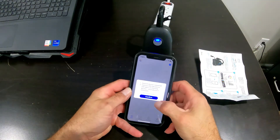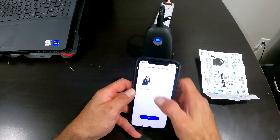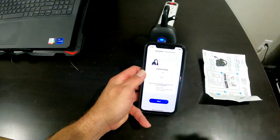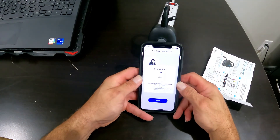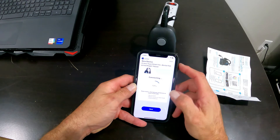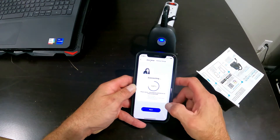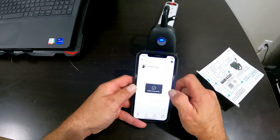We're going to plug in our device and make sure it's powered on and the indicator is flashing. I plugged in my device — as you can see it's flashing on the front, so I'm going to hit confirm. It's an outdoor switch, so I click on that and hit next. I pick my Wi-Fi, enter my password, and once I click that it's connecting to the router. Once it connects the light should stop flashing — it may come on green depending on the device. I've got a blue light on now, so I'm assuming that means it's connected. I hit next — outdoor switch added successfully.